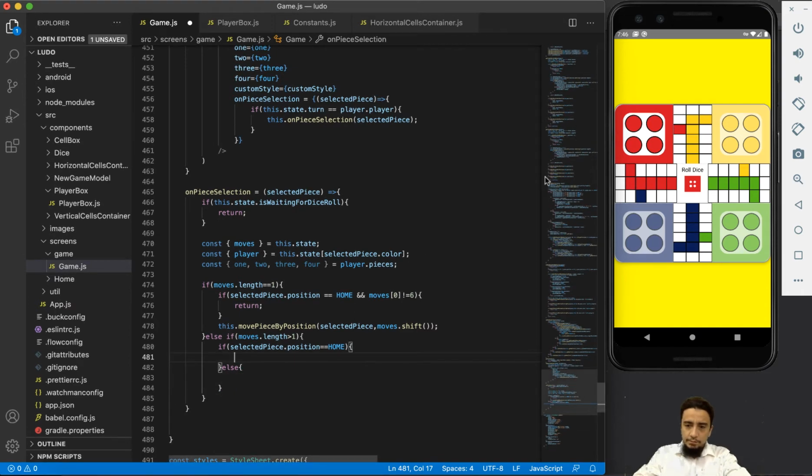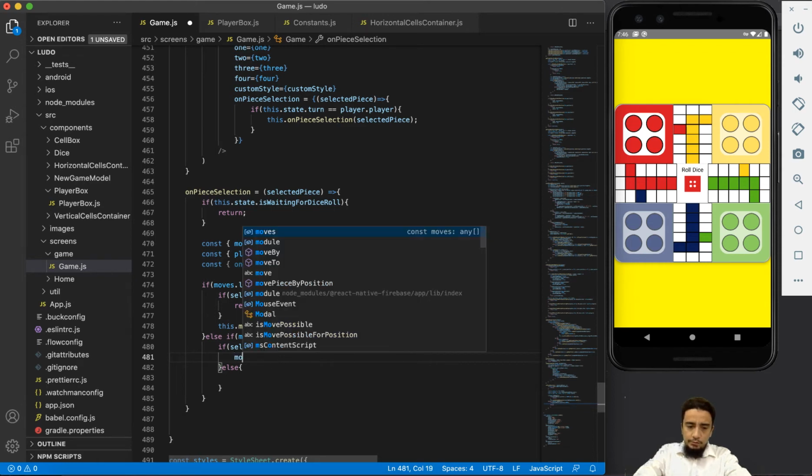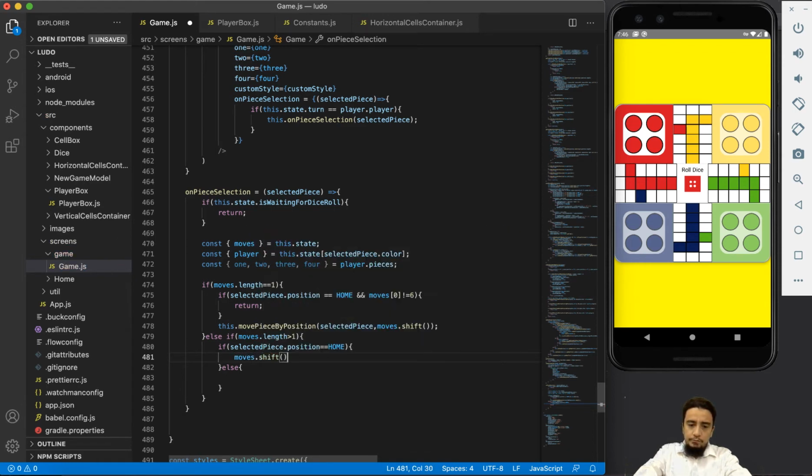So if the selected piece has position home, we will just consume the move and update the position of the selected piece like this.